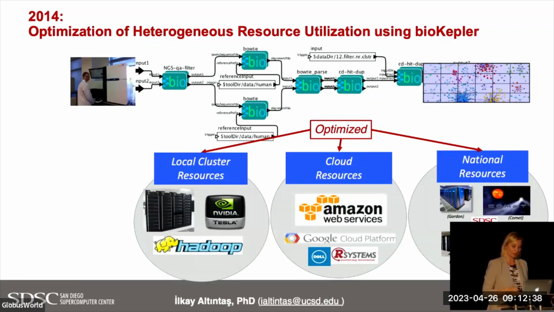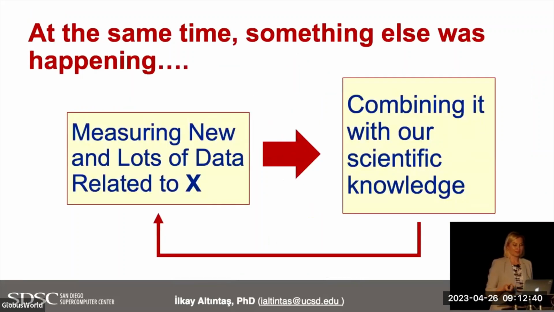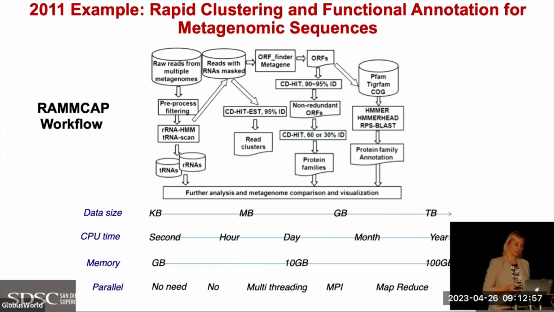That became a problem. At the same time, something else was happening. This is around 2010, 2011. Big data was definitely a term by then. But the data revolution, the way we refer to it with IoTs and new instruments, is happening. And in metagenomics, what happened was next generation sequencing was becoming available. So data sizes for everything we do.